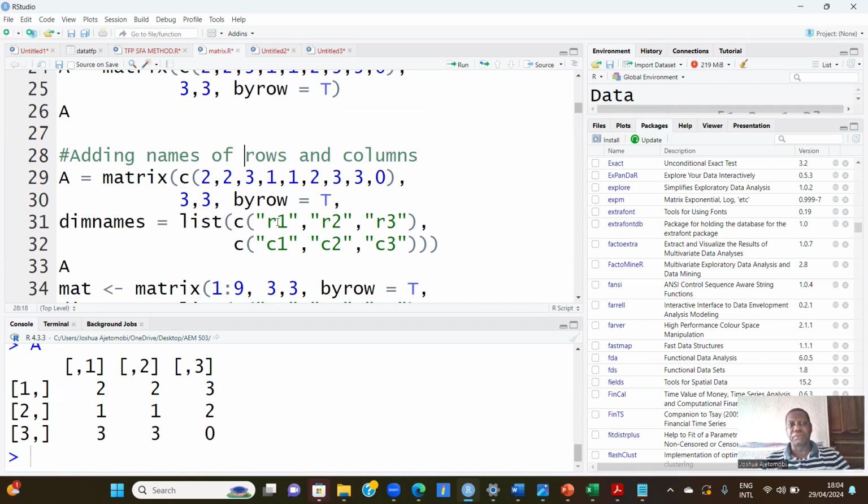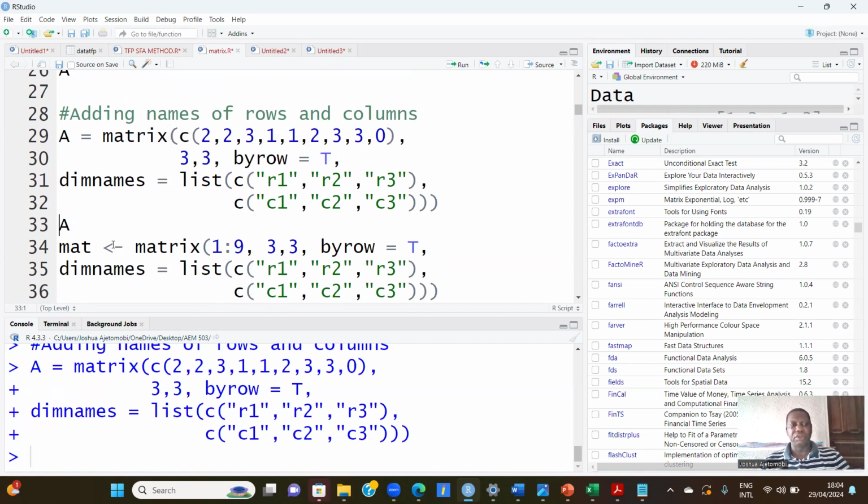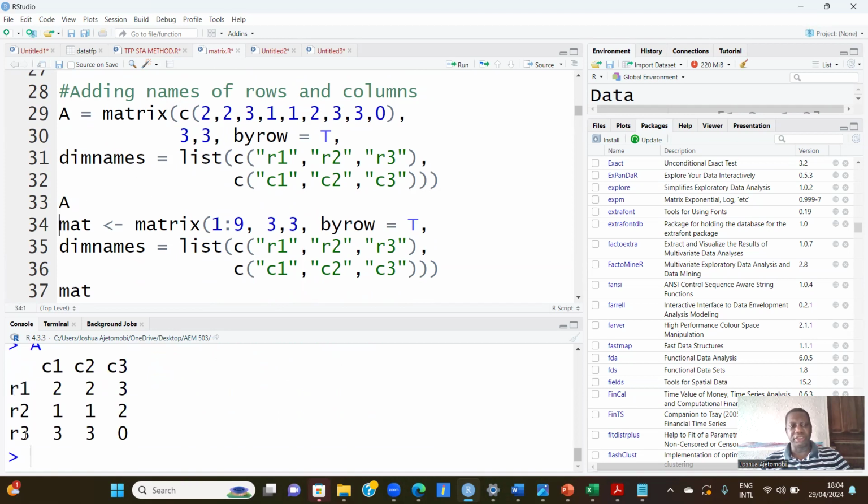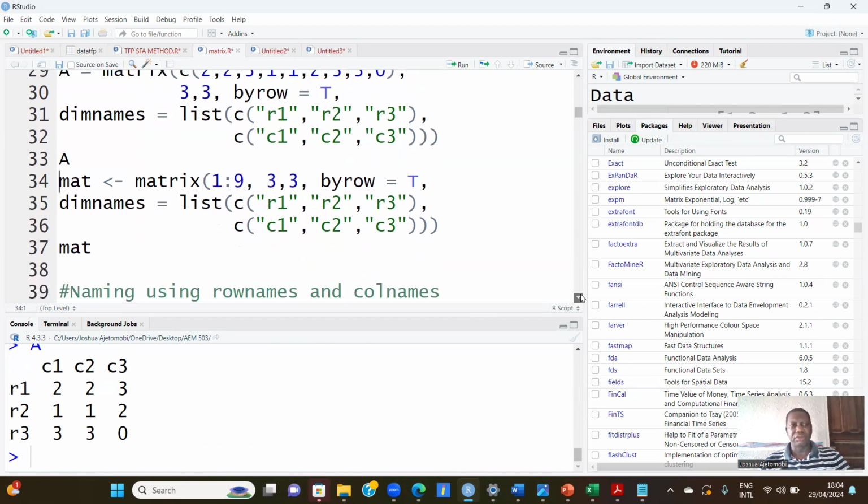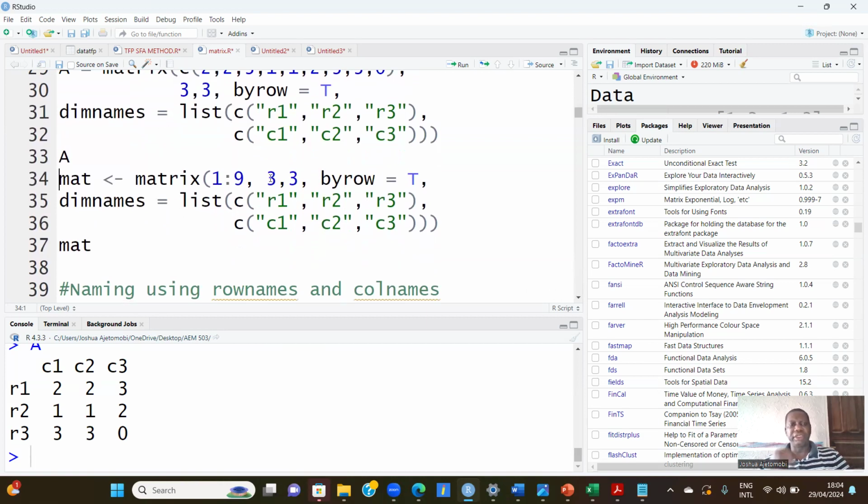So we have list, R1, R2, R3, that's row, then C1, C2, C3, that is column. So we use lists in order to add the names of the dimensions. Let's run this. So check. Beautiful. So you can see.